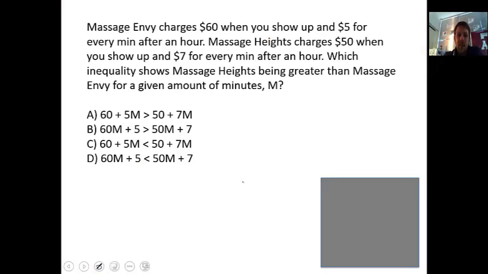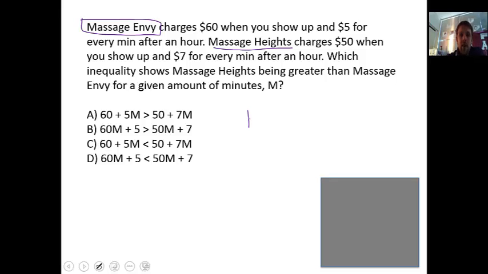All right, there's going to be 1 example problem and 3 on your own. So Massage Envy charges $60 when you show up and $5 for every minute after an hour. Massage Heights charges $50 when you show up and $7 for every minute after an hour. So it sounds like there's 2 companies, Massage Envy and Massage Heights. Which inequality, okay, so they're not equal, shows Massage Heights being greater than Massage Envy?